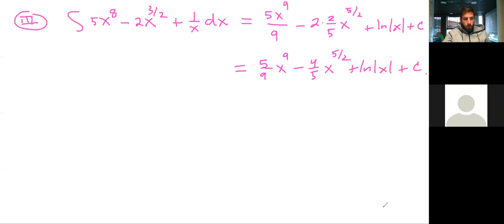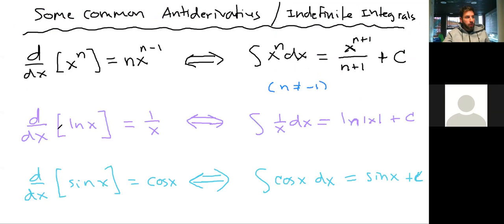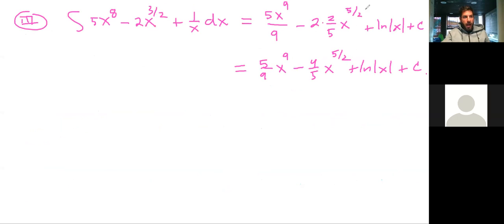So if you go back a couple pages, we said this is a common one. You know the derivative of the log. In fact, if you really wanted to, you could be even more specific. You could show that the derivative of the natural log of the absolute value of x is 1 over x. And so that's how we know that the integral of 1 over x is log. So I'm using my previously known facts to get this. I have to know all these facts for this to work. Again, there's a learning curve to this.